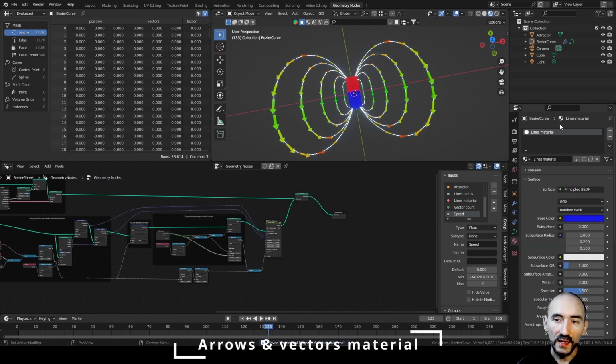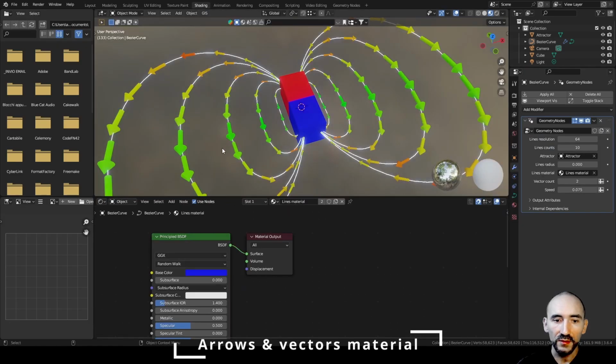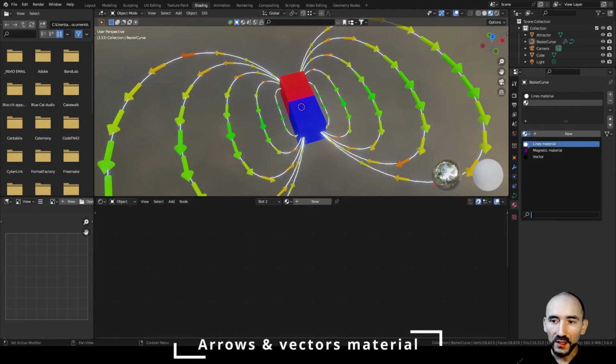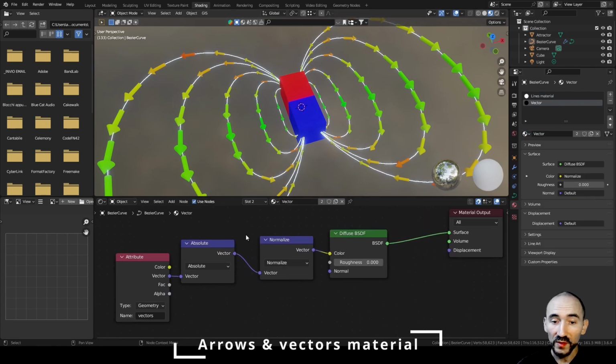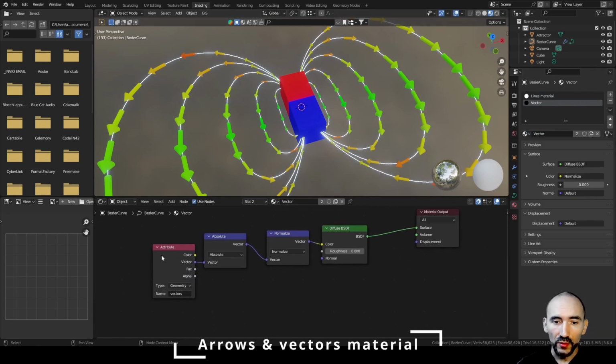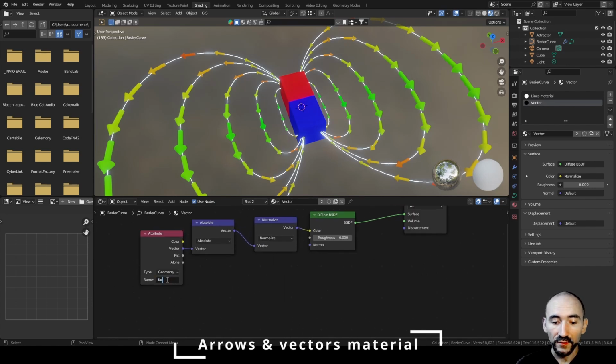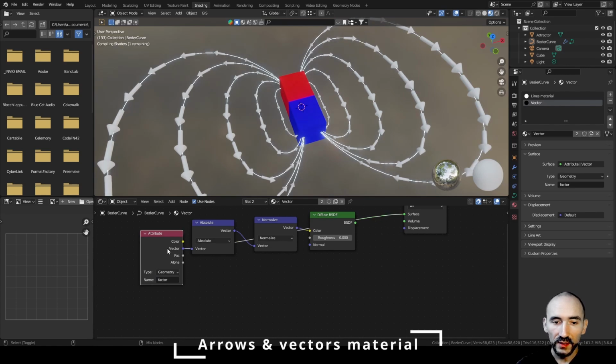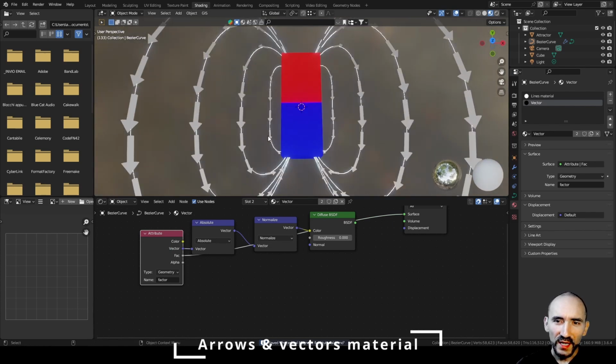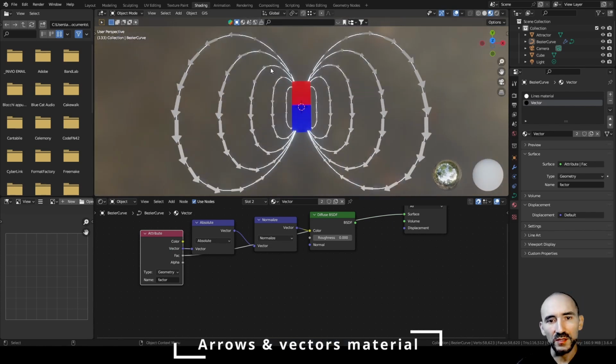Now we don't need to add another vector material because the arrows already have their own material, so we can go in the shading editor here. We can add in the list the vector material to be able to manipulate the shading information. So instead of using this workflow, we can set here the factor, Shift Ctrl and click a few times to go to the factor, and you can see we have a value that goes from 0 to 1 along this curve here. You can see the gray value here in the middle.